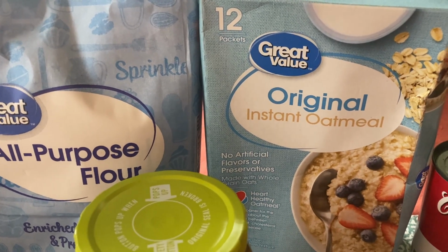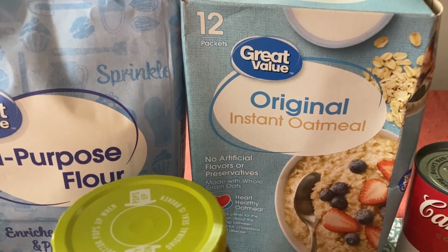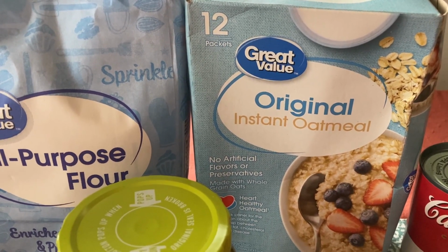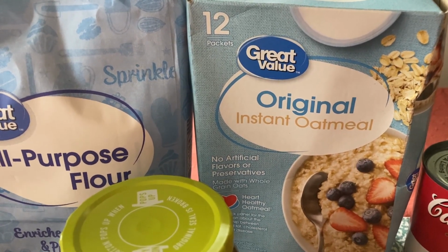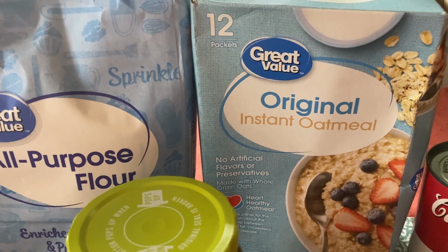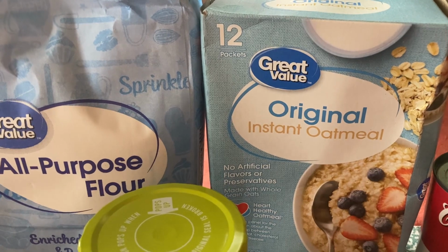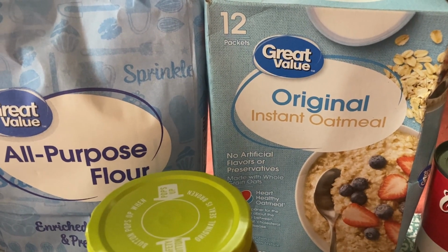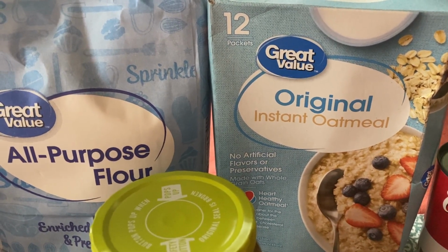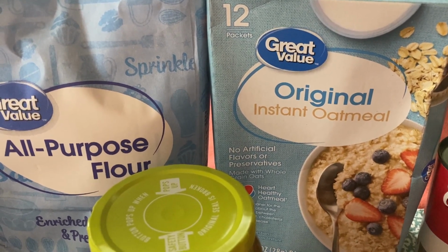So I did instead purchase this box of instant oatmeal that you could make with your kids. You know, they can have it for breakfast. You can make cookies with them. There's a lot of different things you can do with them. And I wanted to keep within my $10 budget for this week. So I did get this, and it was $1.68, which I think is still kind of expensive, but it's a good thing to have on your shelf. So if you can't afford the $4 or $5 to get the bigger canister, then this would be a good alternative to make sure you have oatmeal on your shelf.